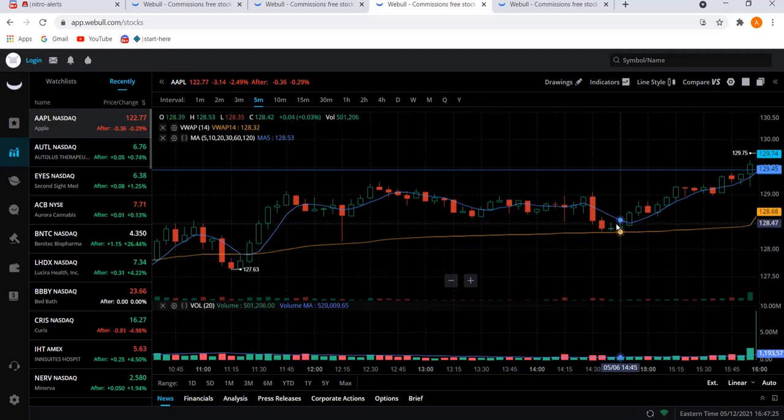So as far as VWAP, that's just a quick little introduction. I will try to go into a part 2 for this. I know it's a little bit confusing to understand in the beginning. So I will try to go more in depth into it and try to explain as much as possible. So just for now, just try to implement it into your trading style. See how it fits. Maybe it works, maybe it doesn't. So just try to figure that out.